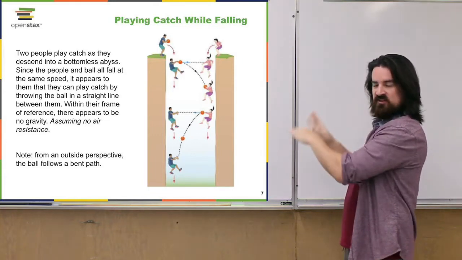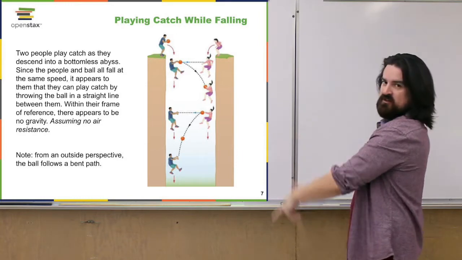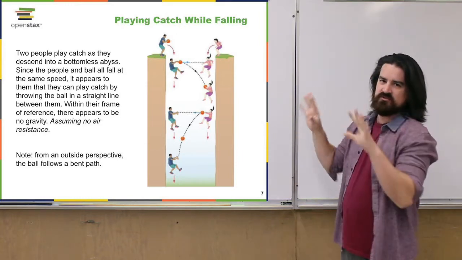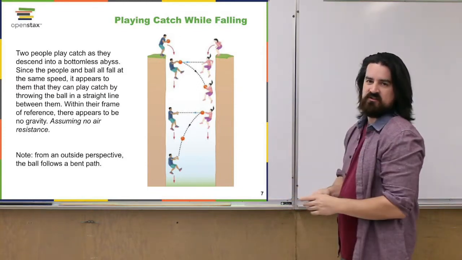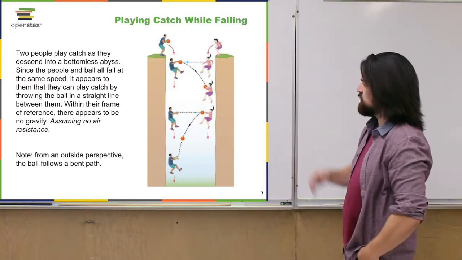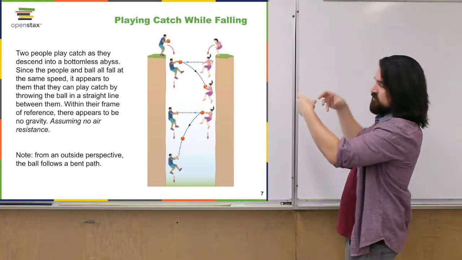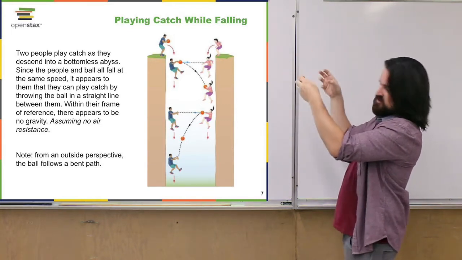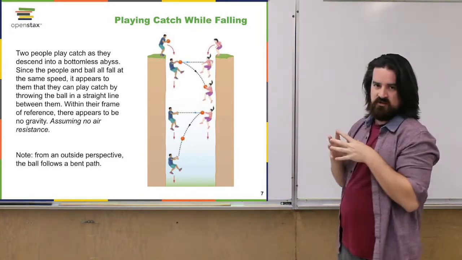It's an imaginary thing. There's this bottomless pit, and they're just going to keep falling forever and ever. And also, somehow, they're not experiencing any air resistance as they fall either. If you're going to imagine they're not. So what does this situation look like? Well, they jump off, one of them's holding the ball, and they're in that state of free fall, so they're just kind of floating there, the ball along with them.